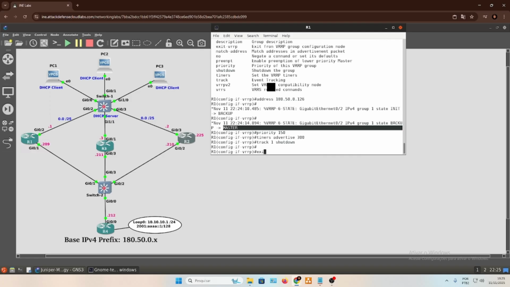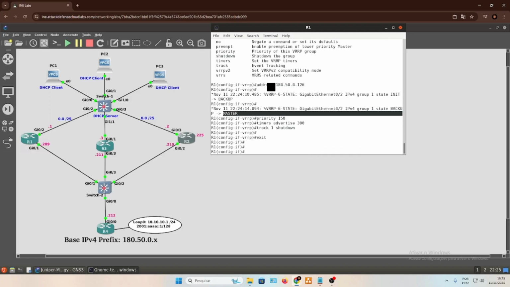So let's exit and then move forward to the VRRP 1 address family, IP version 6.